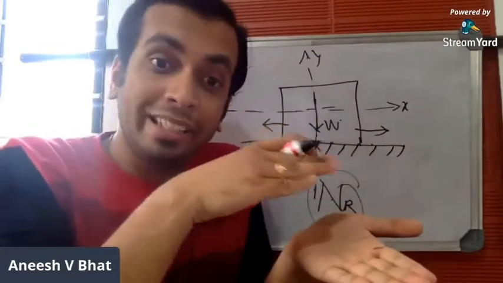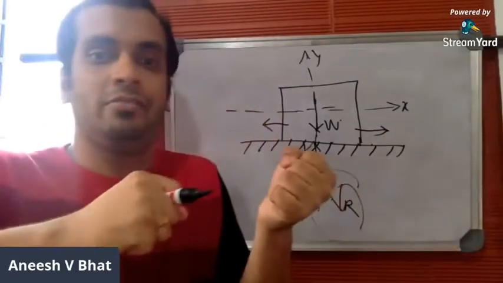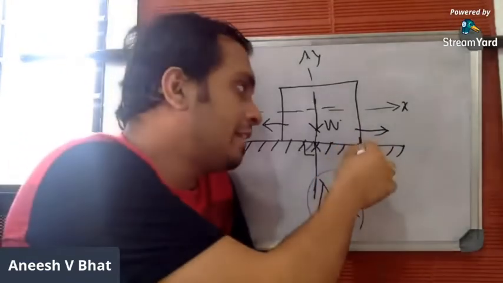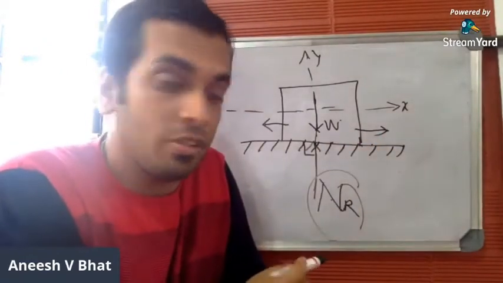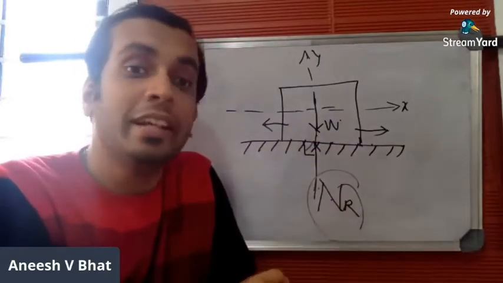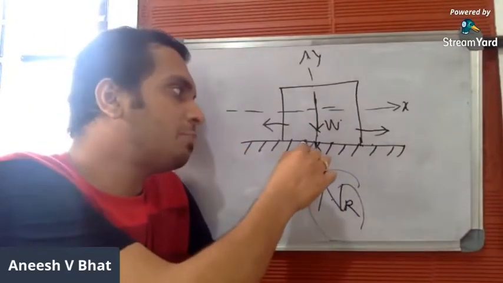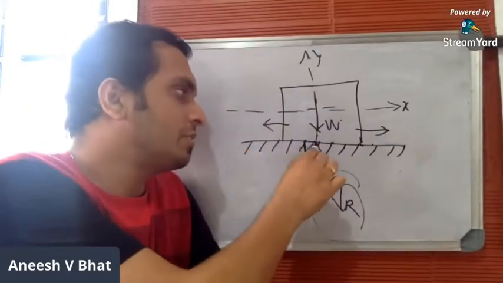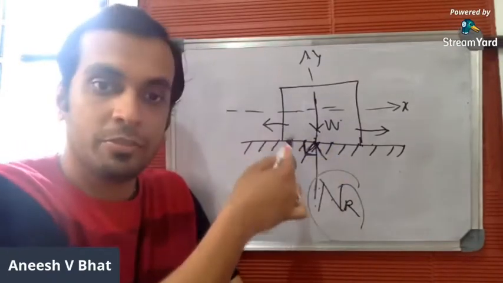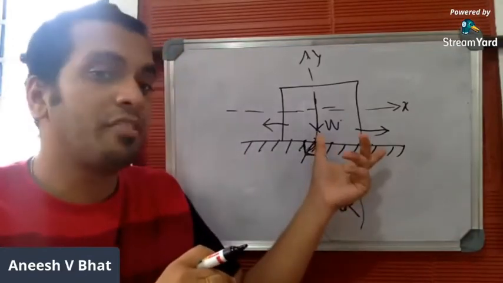If the same body attempts to move, starts to move, or if there is an external force which tries to pull the body, then another force arises, offered by the surface along with the normal reaction. Normal reaction is offered by the surface, and the frictional resistance is also offered by the surface. So how to mark the frictional resistance? Normal reaction is always perpendicular to the surface and directed towards the body.